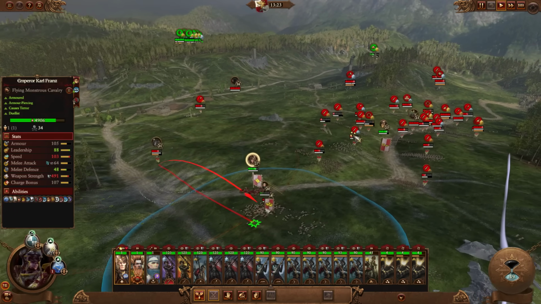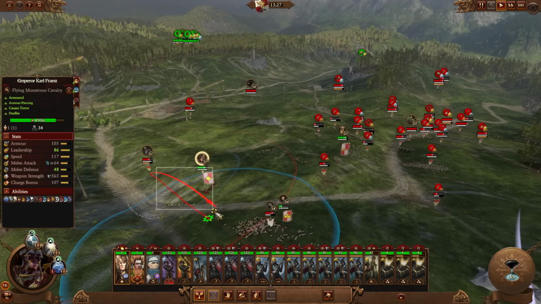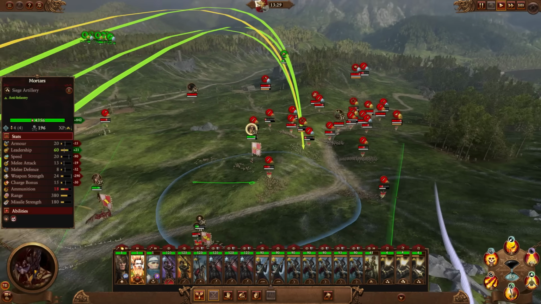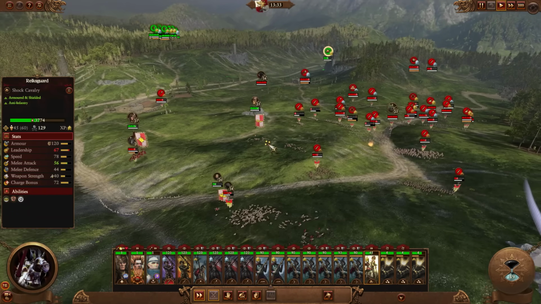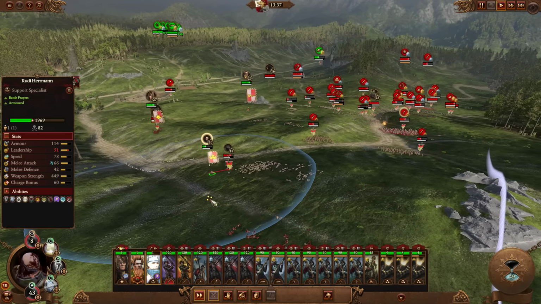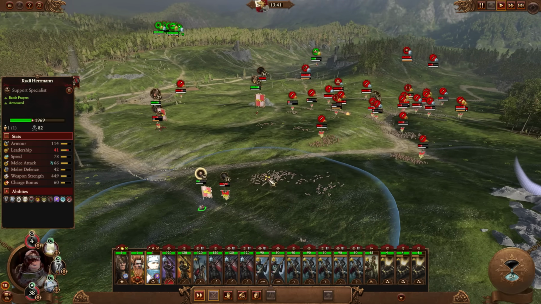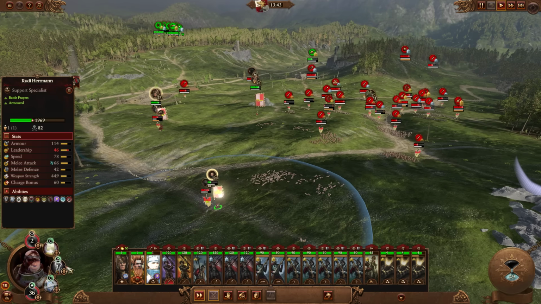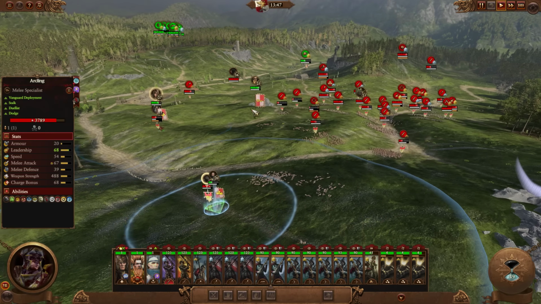Alright, so we kill him. Carl Franz has so far done a decent job. I'm really surprised that Throt is just not going after us. He's by far the most dangerous unit in this army. He can really pin us down a lot. Good, killing that dude over there.